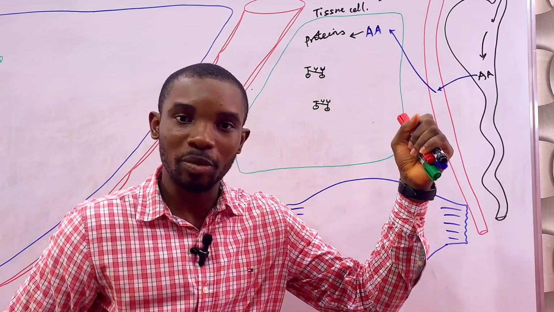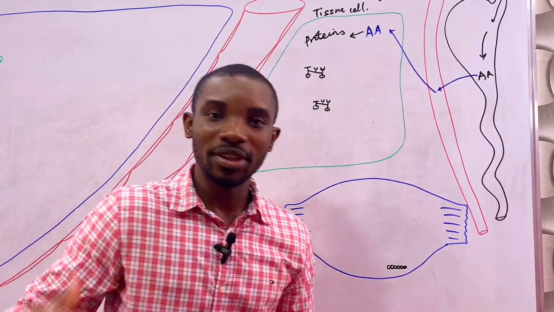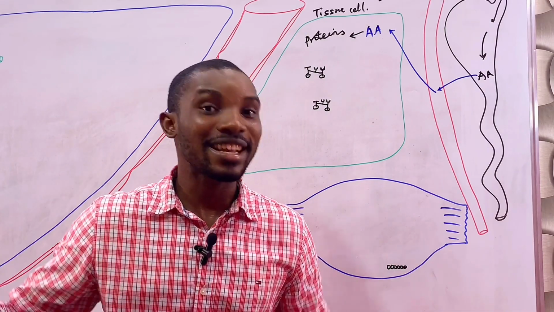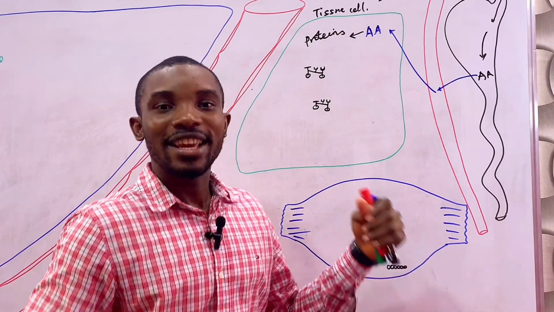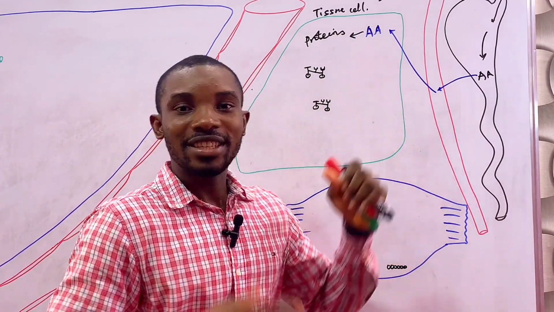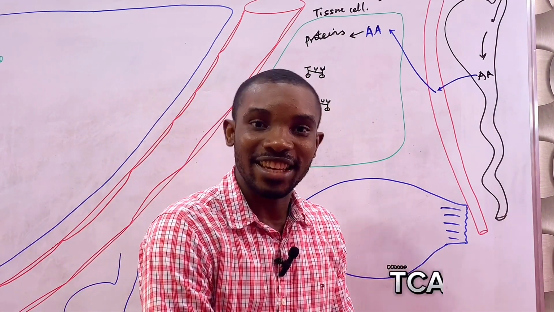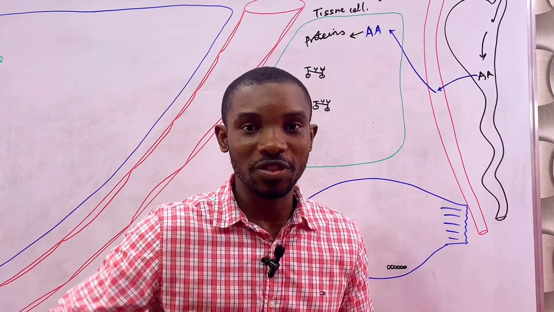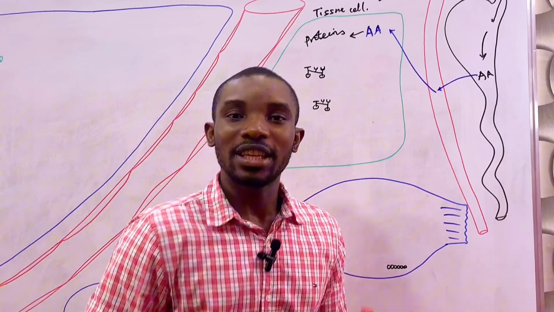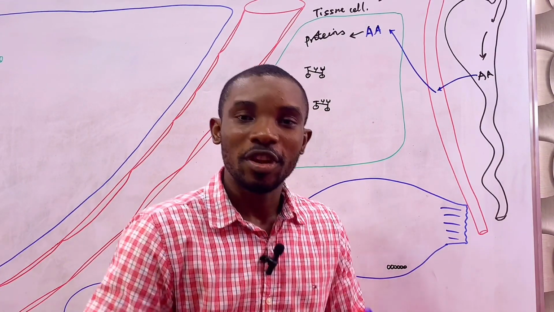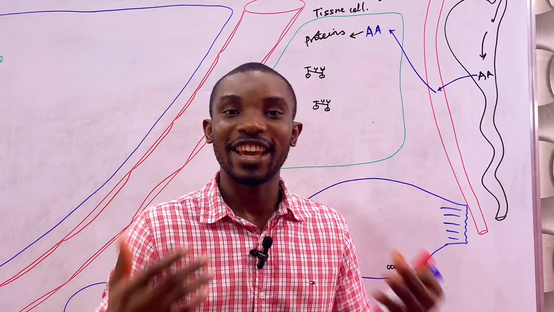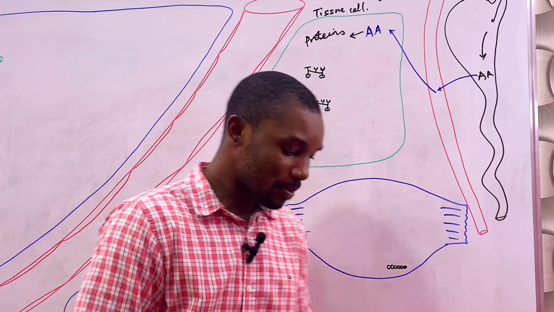Now, this amino acid is special in the sense that it has an amino group. This amino group prevents it from being what? Broken down, all right? So the body has to yank off the amino group in the form of what? Ammonia to generate what? A carbon skeleton from the amino acid. This carbon skeleton can now enter the what? TCA, that's the tricarboxylic acid cycle. You can check the video, I'll put it in the description below. So it enters the tricarboxylic acid cycle to be further broken down into what? Energy, all right, and CO2, okay?